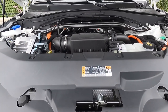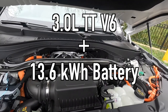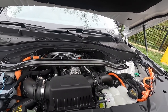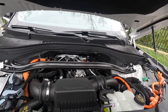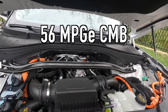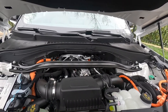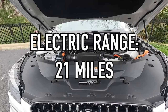Popping open the hood reveals the 3.0-liter twin-turbo V6 working with an electric motor and 13.6 kWh battery to produce 494 horsepower and 630 lb-ft of torque, mated to a 10-speed automatic transmission for a 0-60 time of 5.4 seconds. Fuel economy is 56 MPG combined with the electric motor, 24 MPG combined on gas only, and 21 miles of pure electric range — all with all-wheel drive.